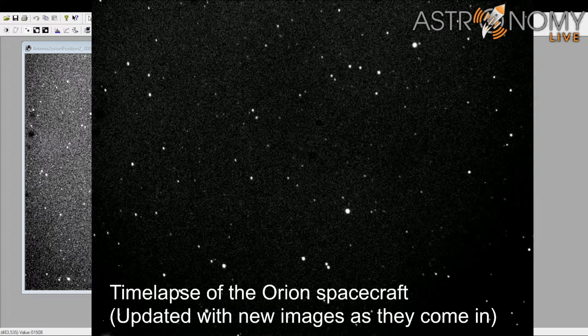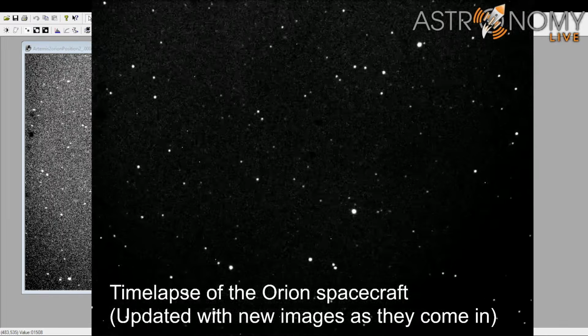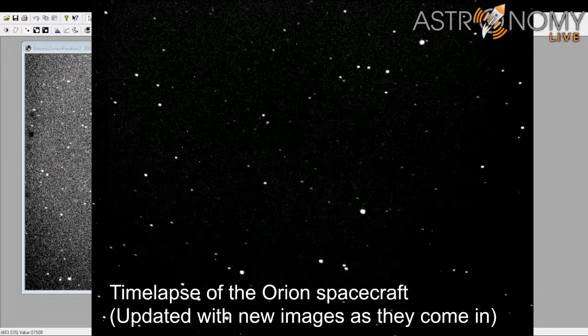This clip is being captured as we speak, so again, I am updating this time-lapse with new images as I get them. Each image is a 20-second exposure. And it's rendering a new version right now with the latest 19 images that we added to the time-lapse just now.